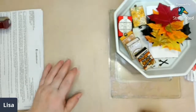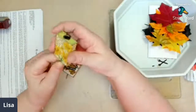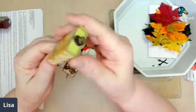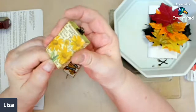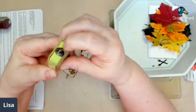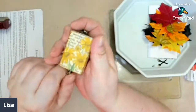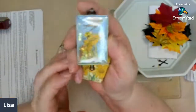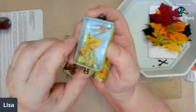Last week we started, I don't know if you guys were here. I just wanted to show, this is Kateri's I'm sending to her. Finished it. This is to put in her Edith Holden journal she's making. I started this on Kateri's birthday live. So I added the end to hang it off her journal. That's a little matchbox, and inside I made it into a shaker. This is all stuff from Edith Holden's book. The little flowers and the little bird inside. I don't know, can you see it?